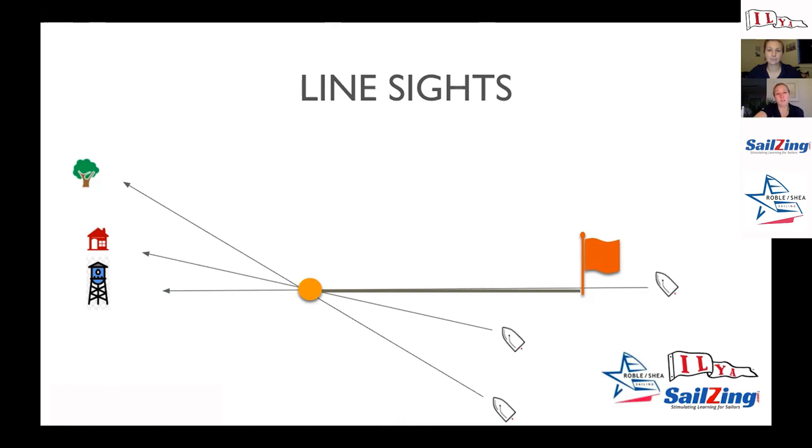The other thing is one other option is to sight everything but in the opposite direction, so sighting from the pin over the committee boat. That takes a little practice to get used to looking the opposite way and using that as a reference, but it is an option to have a committee boat line sight going in the opposite direction if there is nothing on shore or nothing good or maybe you can't see anything. We will ask Julia, our coach, if this is an option for you to go to lure to the line and sight from the pin to the boat. Basically we'll do runs up the starting line and either I'll raise my hand when I think we're on the line and I hope she raises her hand at the same time, and then she'll raise her hand when we do cross the line. And that just helps me calibrate like, okay, I don't have any references on shore, but you become familiar with the distance of the line and where you are and kind of what it feels like and what the committee boat looks like at that point.